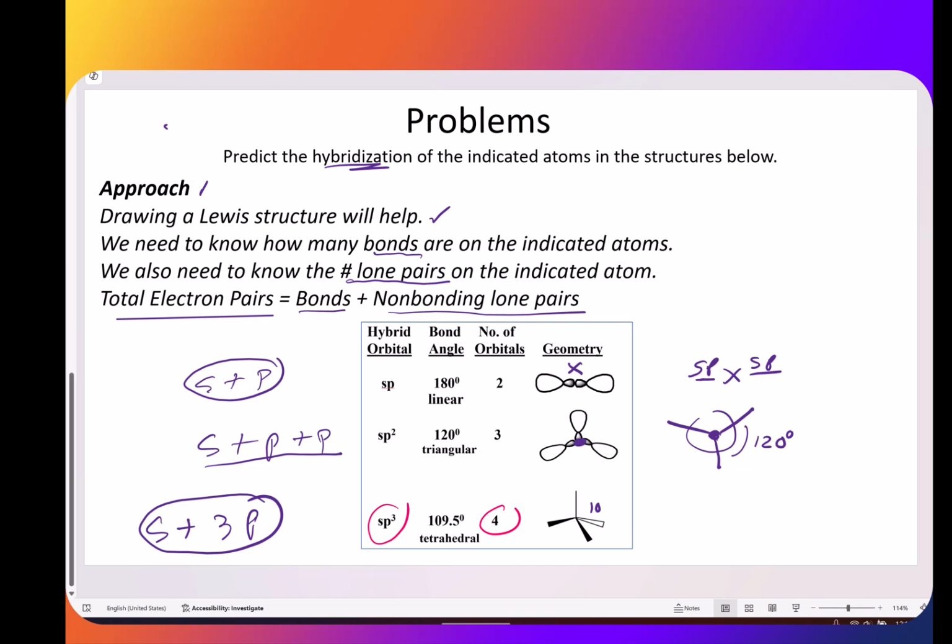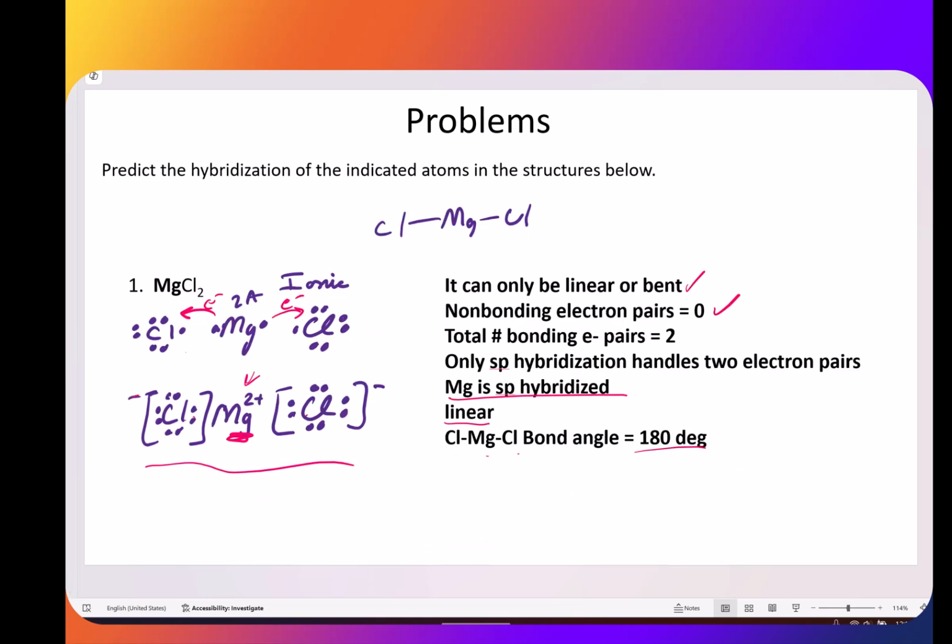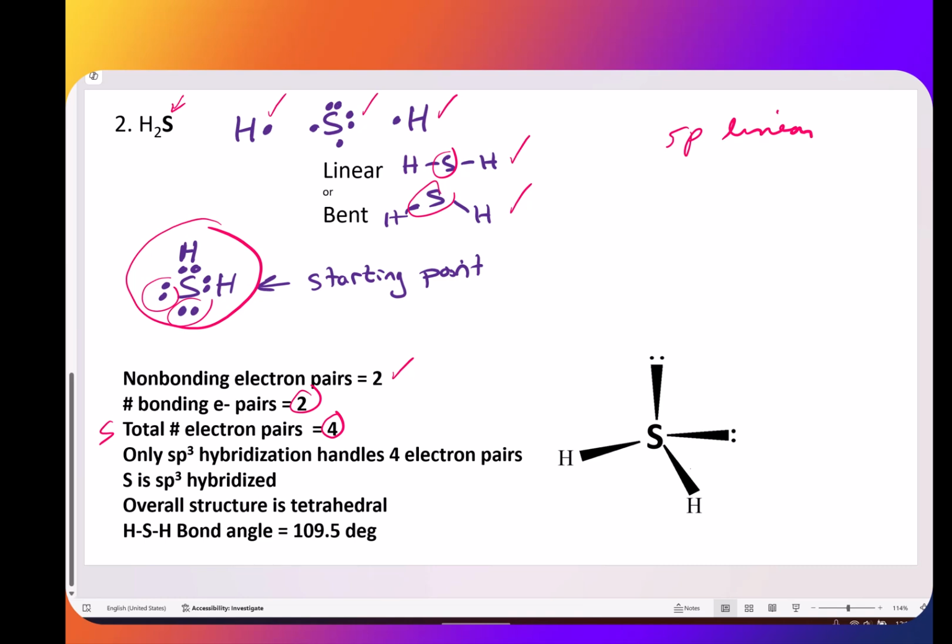So when we have hybridization, we're counting both non-bonding and bonding electrons. So in SH2, 2 of these orbitals here aren't really bonds, they're non-bonding, but they still take up this tetrahedral configuration. 2 are non-bonding, there's our sulfur, and 2 are bonding. So sulfur is sp3 hybridized. The structure is going to be tetrahedral, overall tetrahedral.